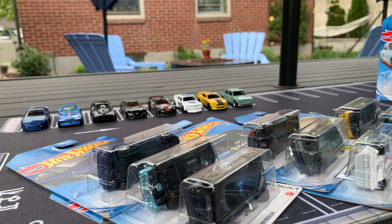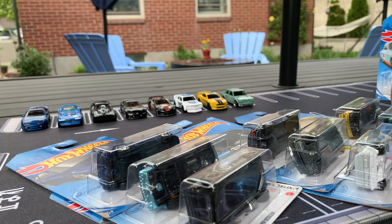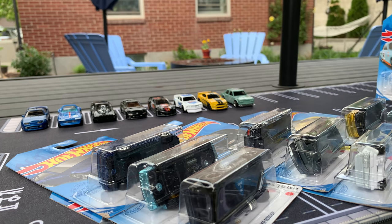We are, what, through H-Case in stores. Many of you have been lucky to find the Dusk 510 Super Treasure Hunt. We'll get to that here in just a second. J-Case is hitting, I think, with Kroger exclusives, and then we'll be hitting stores in a big way very soon, and then K-Case will be soon after that. I have the K-Case from Mattel. I'm going to do that unboxing this week, but I thought we'd catch up on Super Treasure Hunts first.